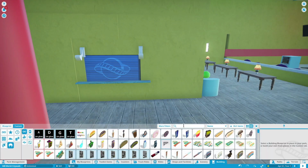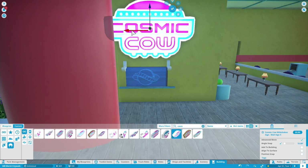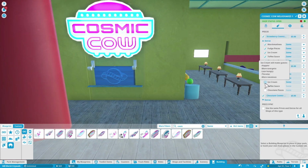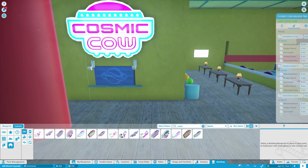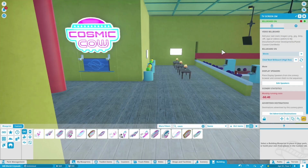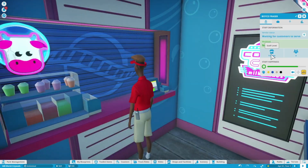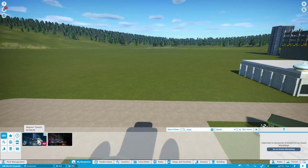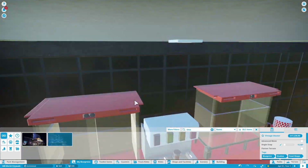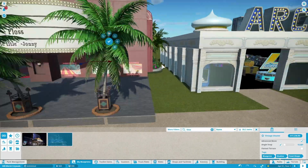Then we'll head over to the other side of the street, and we're going to put in the final building for this episode, which is going to be the movie theater. Again, it's not a usable building as far as watching movies in, but in this building there is a restroom, and there are 2 vintage popcorn machines that actually blend in perfectly into the building. The person who did this did a fantastic job with it. I give them an enormous amount of credit.